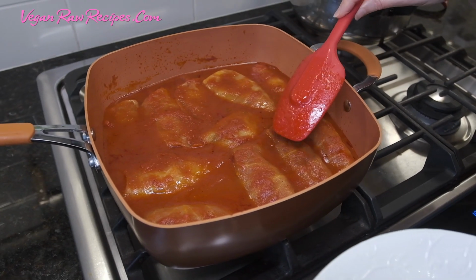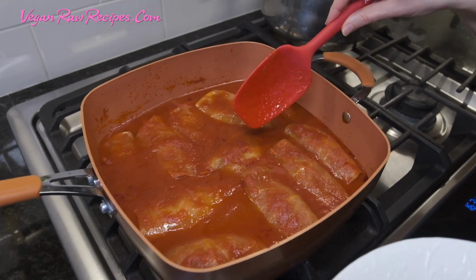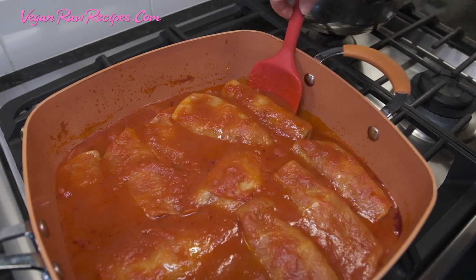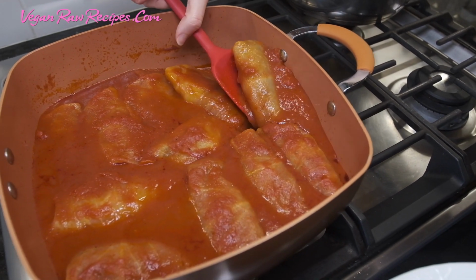So after, I'll say 30 minutes to 40 minutes, again depends on your stove. Yep, it's ready. I let it bubble for like, I'll say 30 minutes.